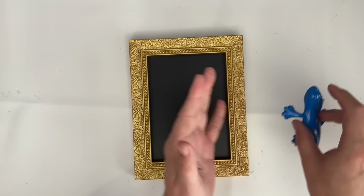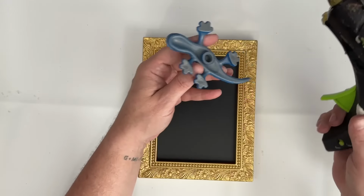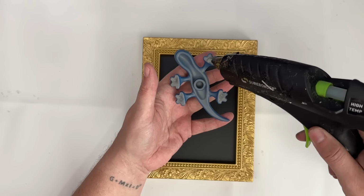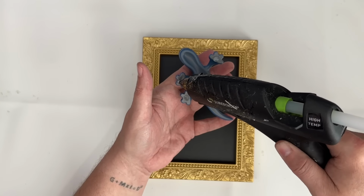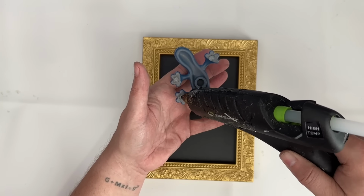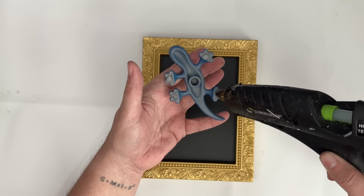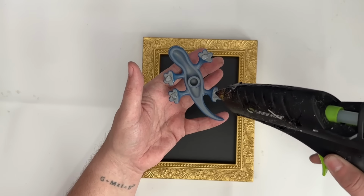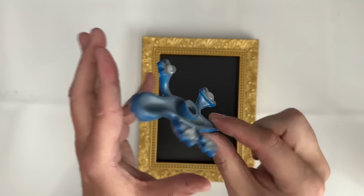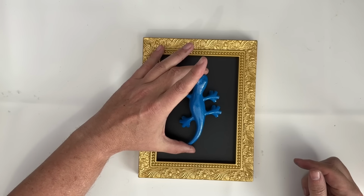I took this salamander outside and I spray painted him my favorite color, blue. And I did not spray the underside of him for two reasons. One, he is a little sticky because he's an air freshener. And the blue paint on the front side of him is not fully dry yet, but it's dry enough that I can hold it and do what you see me doing here. I also wanted to keep his hands and feet dry, that way I could glue everything down without it being an issue.